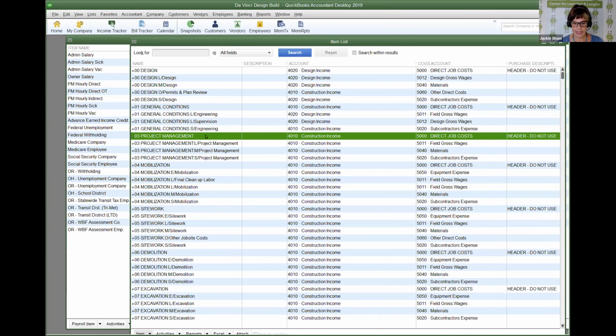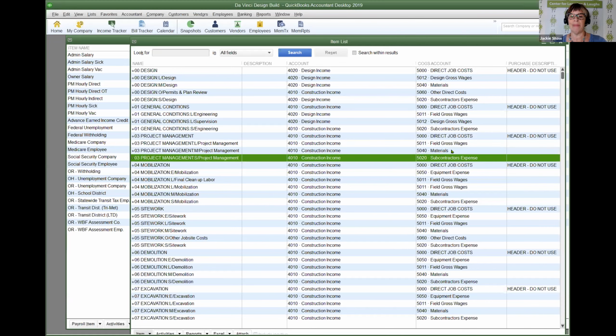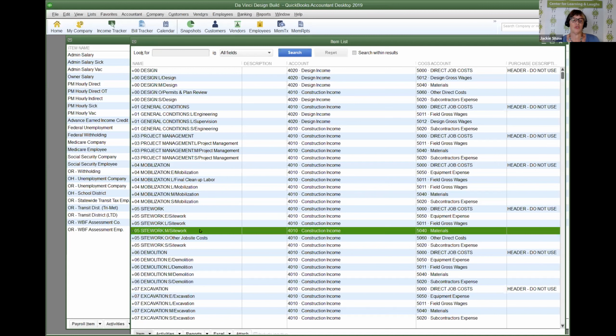If you're using estimates, then it needs to match up with what the estimator's using, right? Like the wording and the categories need to match up. So I would start there, but then remember in QuickBooks, you can't just have project management. You need to have the subcategories that allow you to map it to the different cost of goods sold accounts. If you're using items, nothing should go into COGS except by using an item, meaning you never code anything directly to materials. You always have to say, well, it's site work materials, right? You have to use the item.